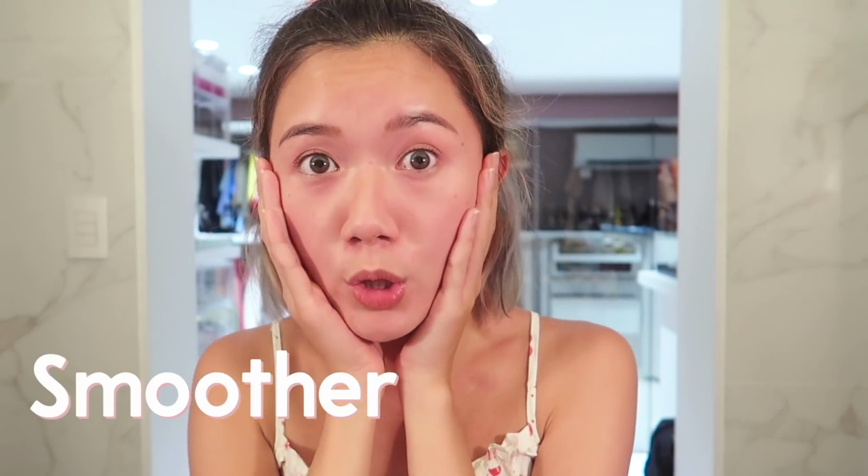I'm so sorry, Derma. But ever since I've started using Foreo, I feel that there are fewer blackheads. Trust me, I know, because every single night I sit at my vanity and just stare at my forehead and my pores and everything and try to see, because I'm a frustrated derma, like, is there something I can prick? So far, I've been very, very safe. I feel like my skin is so much more radiant, so much smoother and firmer. I feel like it's even tighter, and the pores are much smaller. I'm really so happy with it, especially my forehead area, because I usually get blackheads here, but there are none at all.